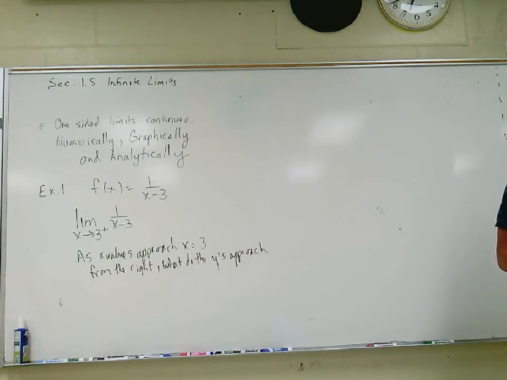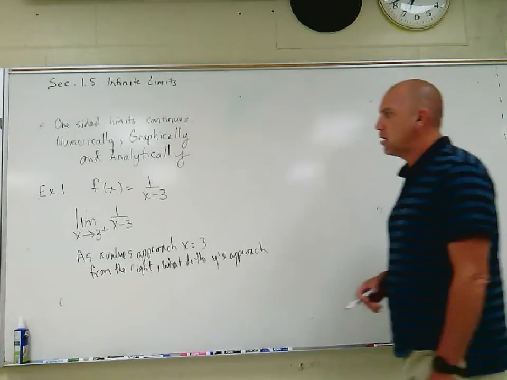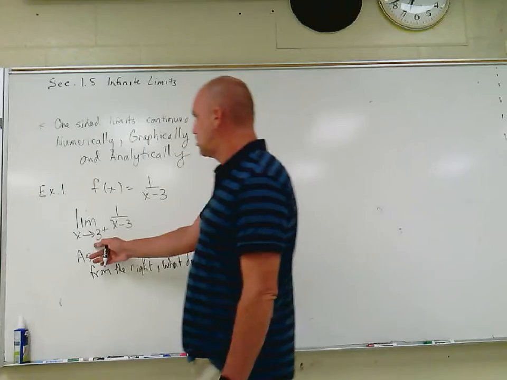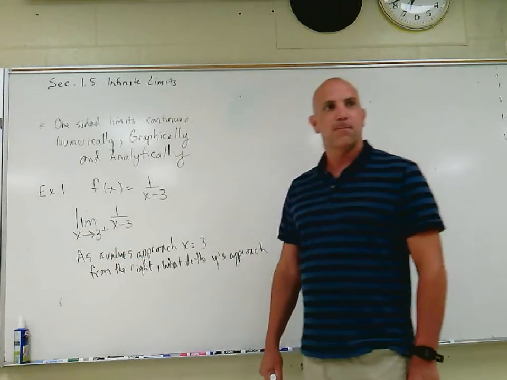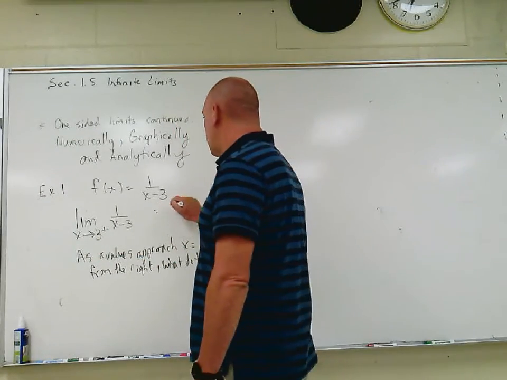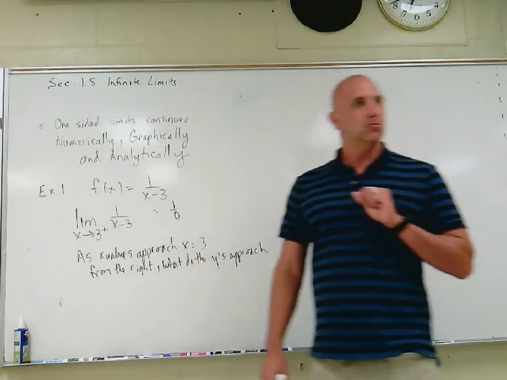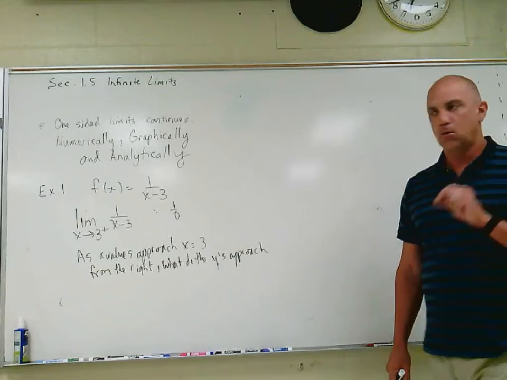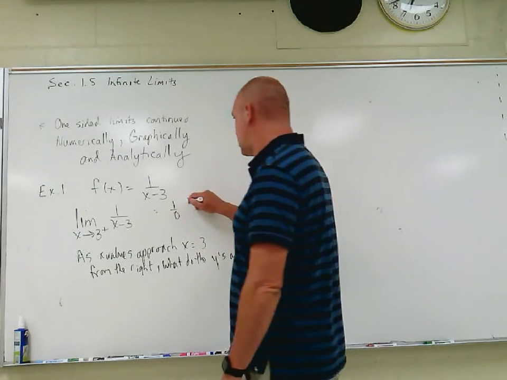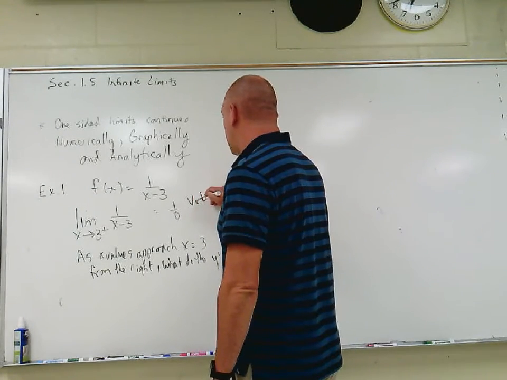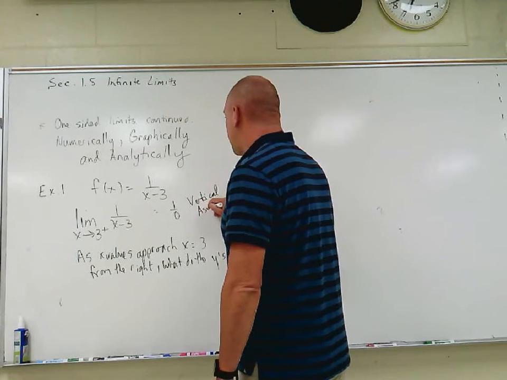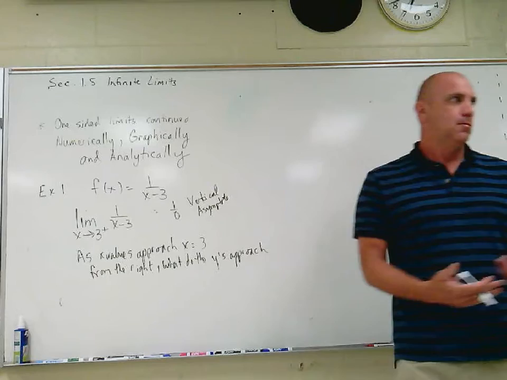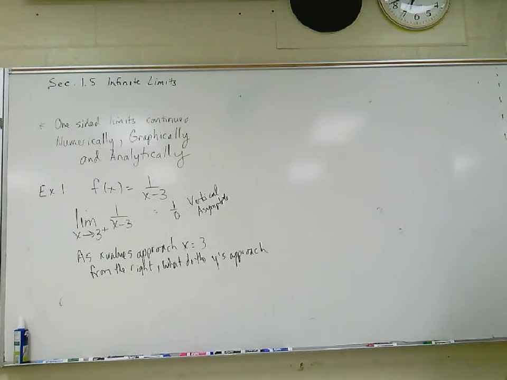Now, what's the cheating I always like to try? How do I like to cheat with limits? Direct substitution. But if I do direct substitution, I get 1 over what? So 1 over 0 is not 0 over 0. 0 over 0 usually tells us there's a what? A hole. 1 over 0 typically is going to tell us that there's a vertical asymptote. So what's happening is there's probably a vertical asymptote at 3, and most of the time mathematically, that's what we're going to have.